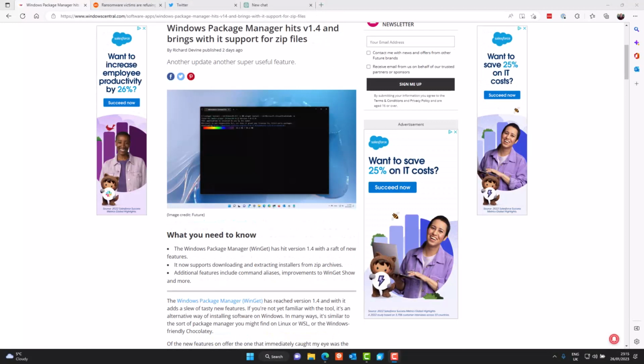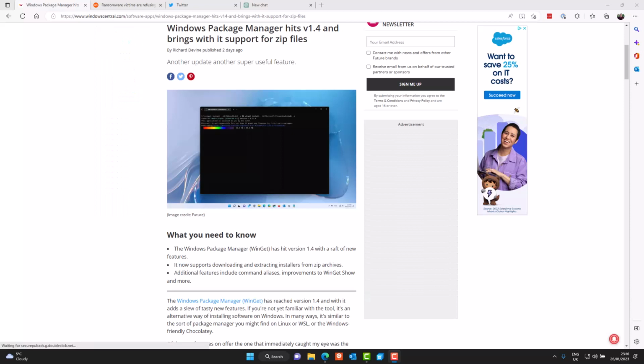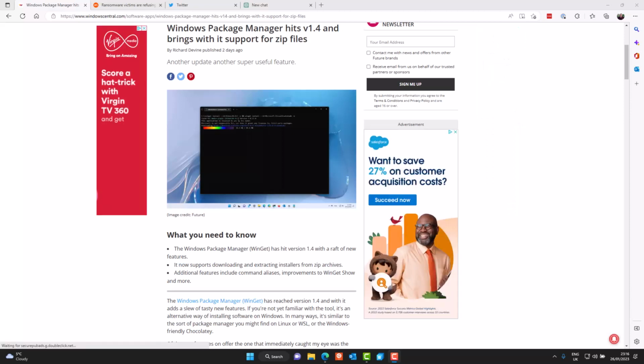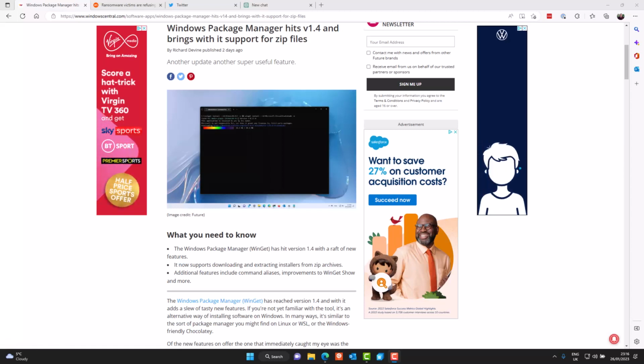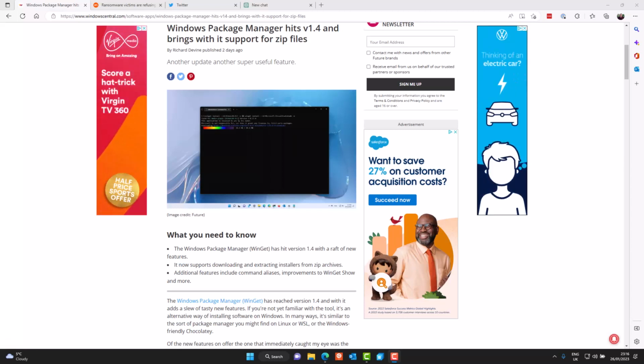Windows Central also reported this week on the latest version of Windows Package Manager, which is version 1.4 that has just been released, and it has several new enhancements, including the fact it now supports downloading and extracting installers from zip files. And they say this feature builds on their existing support for portable packages and existing installer support for MSIX, MSI, and EXE-based installers.